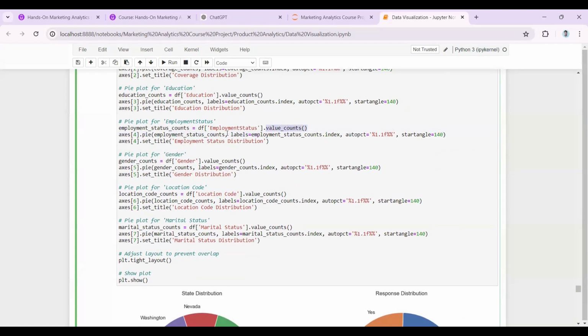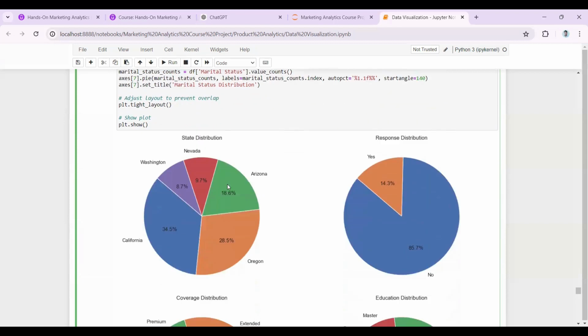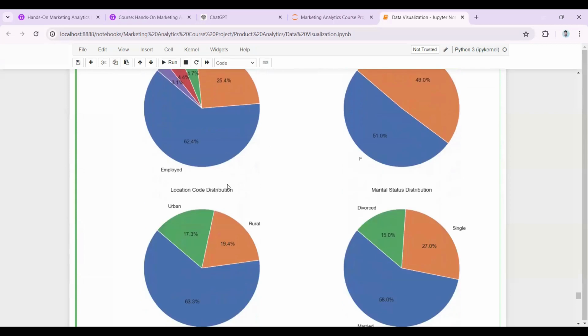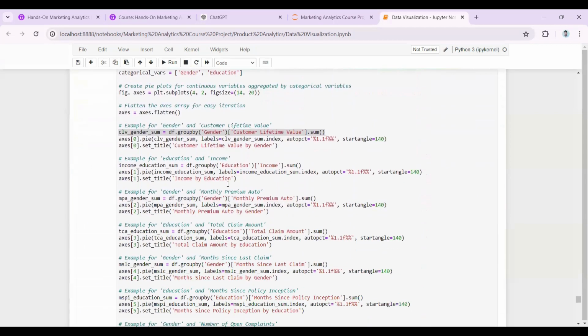For example, under various categories of employment status, you simply apply this aggregating function and you can get the counts under various categories, as we did in the case of the bar plot. So here you can also do the same thing.